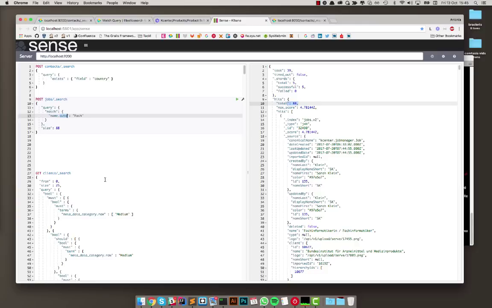What we can manipulate, though, is something called a boost. So say a user inputs the word Fach in an input field, and we want them to look for it as an auto property, but also find it raw, so that the entire string would be Fach, and also as trigrams, and also in a completely different property, like the client name or something. And then we would say, if it actually finds it in the raw indexing, we want that to influence the score the most. We want that to boost the score, if it finds it as a raw property in the name, like raw, right?